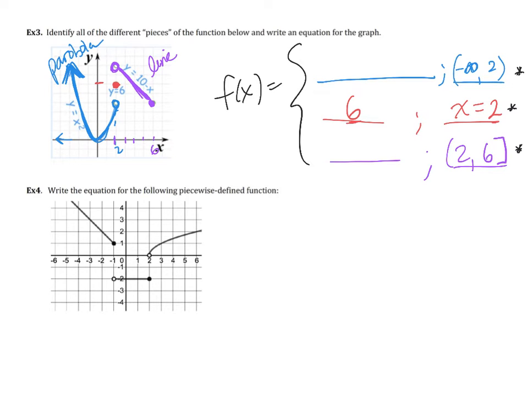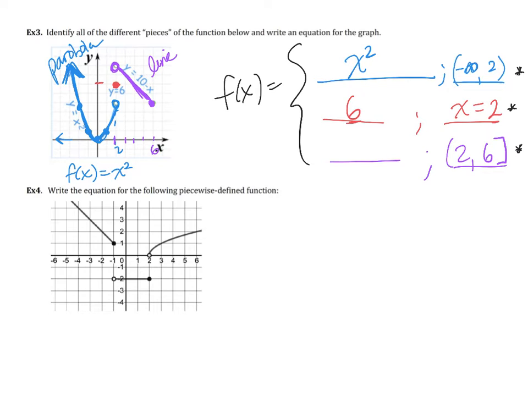So the parent function of a parabola is just x squared, and then we're going to potentially move the vertex off the center of 0, 0, but actually the vertex is at 0, 0. And then we went right 1, up 1, left 1, up 1, right 2, up 4, left 2, up 4. So there's no stretch, there's no shrink, there's no change. So actually that is just a regular old parabola of x squared, except I've restricted it by going from negative infinity to 2, and it just chops off at 2.